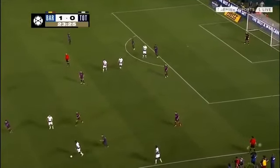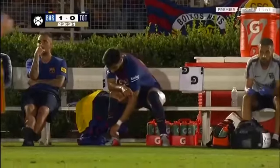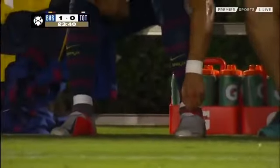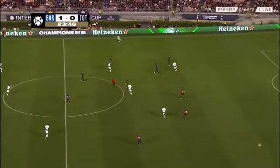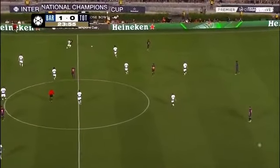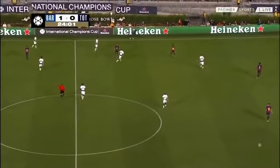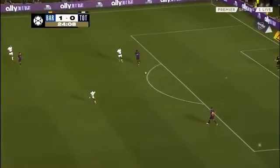As a player, Joe, picking up an injury in pre-season is so frustrating because you never actually make that up. There he is. Again, he's looking as if he's picked up some sort of strain to the back of his left thigh. I suppose mentally, from a player's point of view, how much do you want to get yourself up to full speed, but also with, as you say, the back of your mind, not wanting to cause yourself any injuries or any long-term damage. Absolutely, it is all about getting those minutes in, getting the work done, getting yourself on the start line for the start of the season.